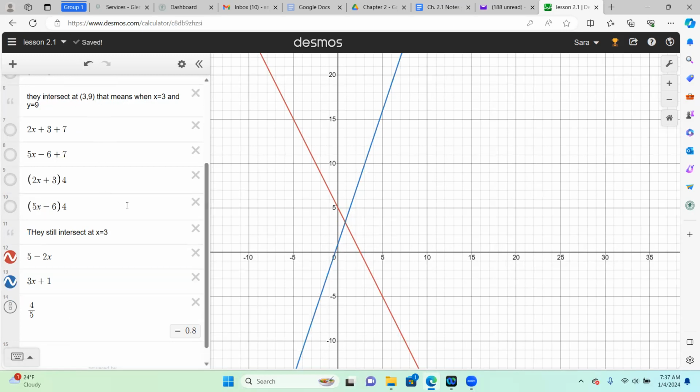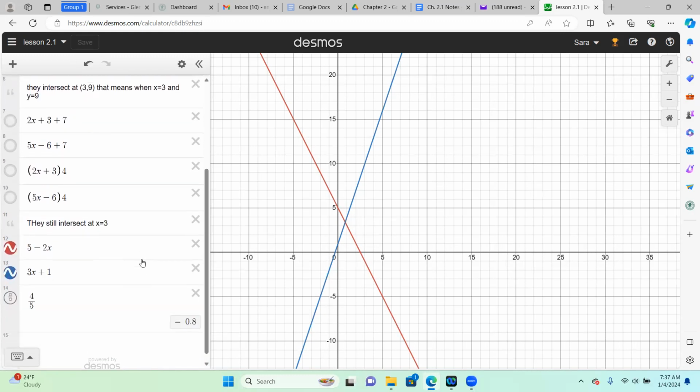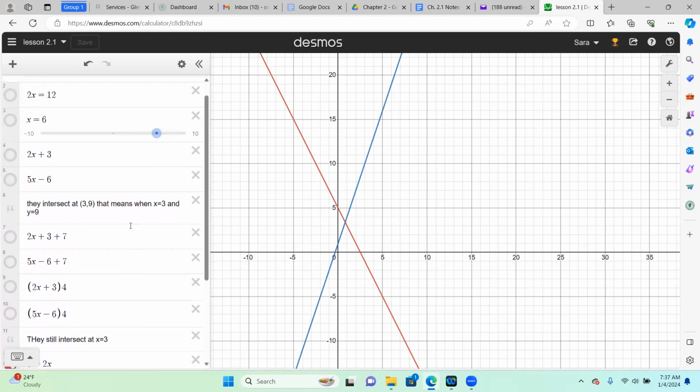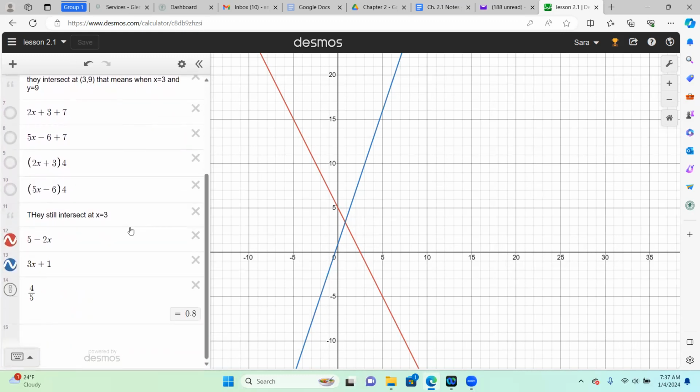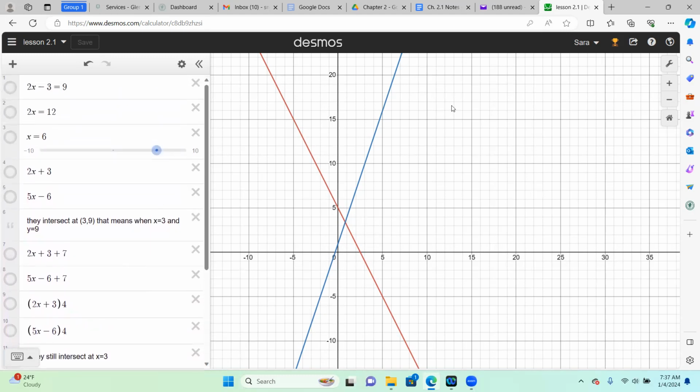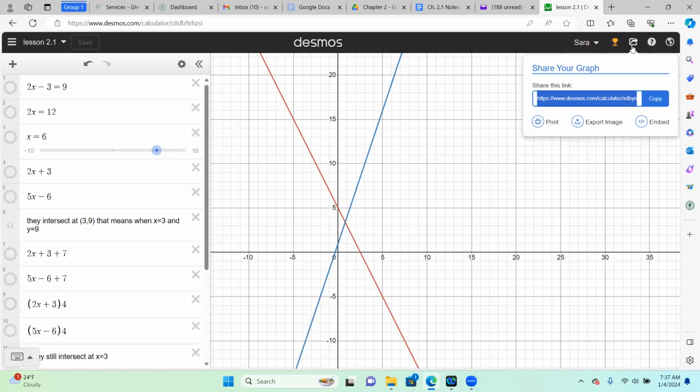Now, you don't have to do the rest of these in Desmos. I'm going to show you how to do them, but you should have this work right here saved in your Desmos. And when you upload this into Canvas, you're going to go up to the top right. Notice where my mouse is right here. And you're going to click on Share Graph. So anytime you want to share the graph with me or with a friend, if you're helping them or getting help or submitting it, you're going to hit Share Graph, and it's going to copy this link right here.